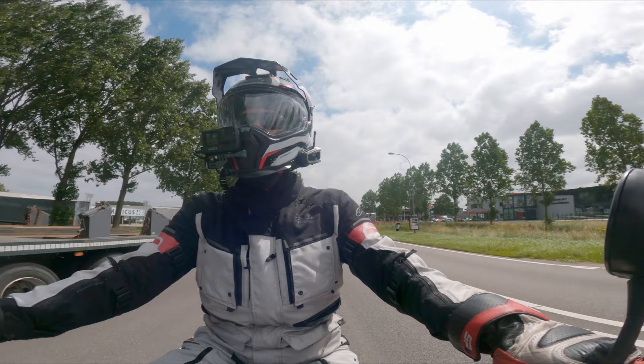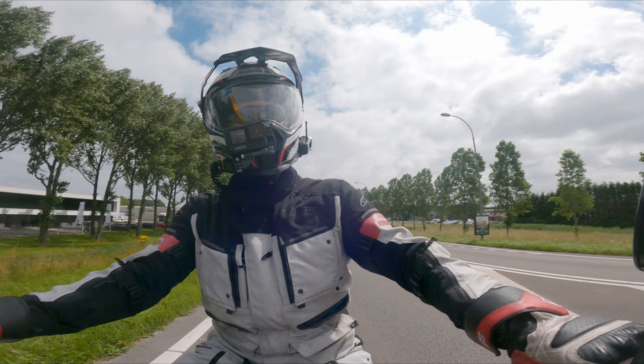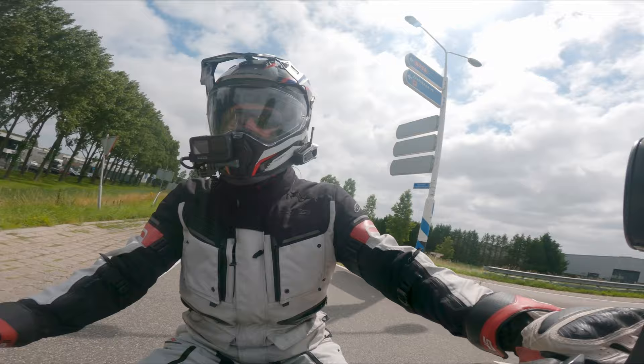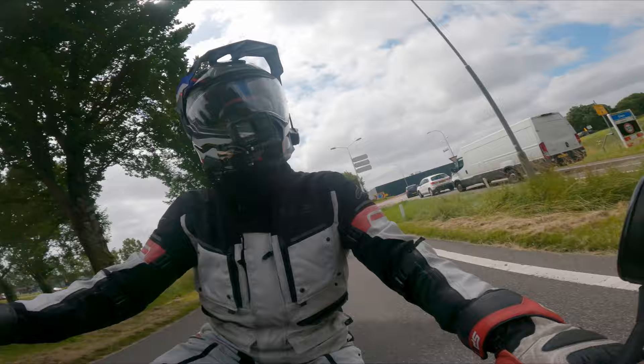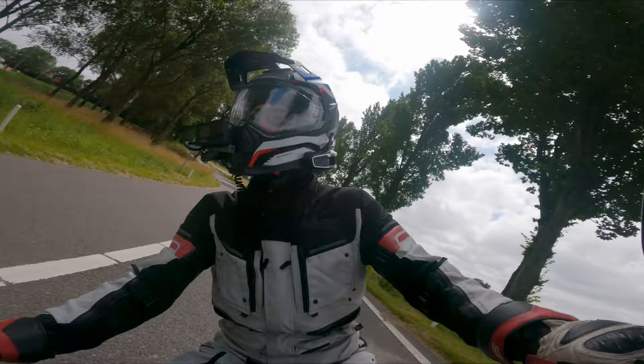The 1250 GS Adventure — such a big bike shouldn't be that easy to ride and shouldn't be that fast, but it really blew me away. For me it was the first time doing such a kind of event and I am definitely going to do a few more of those in the future. One of the next ones will be Harley Davidson, and then we will see next year if there are some more of these kind of tours or events — I am definitely going to check them out.